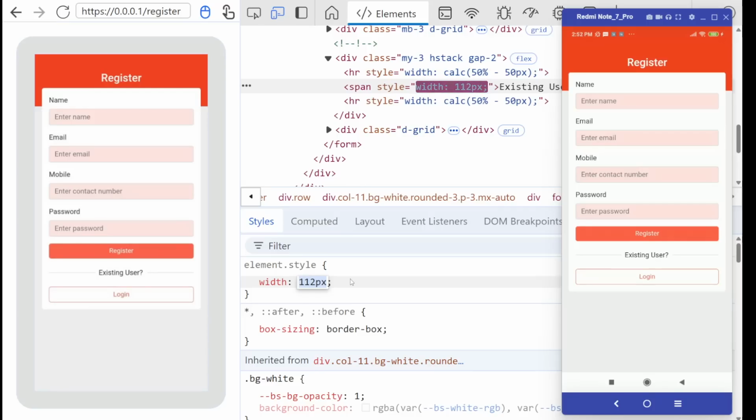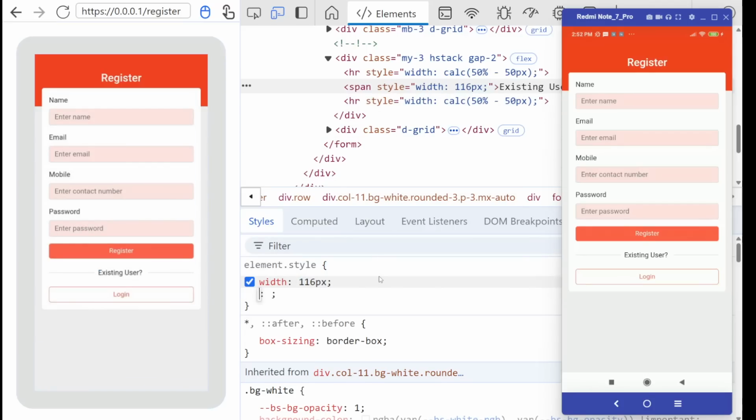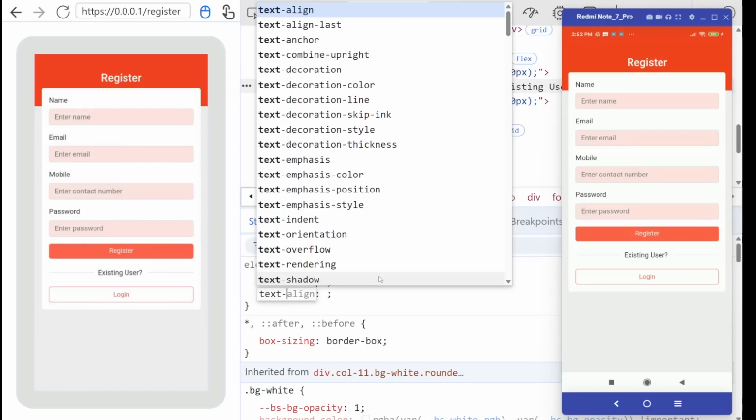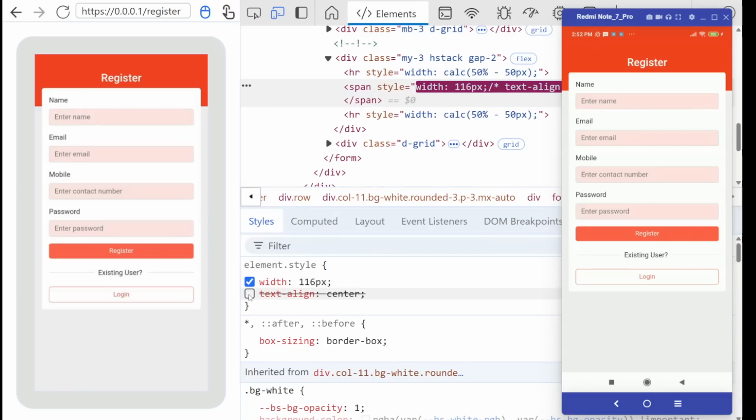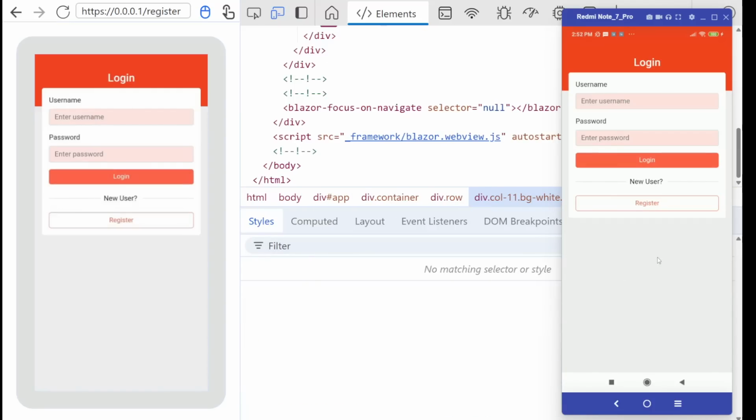Let's do it somewhere like 116px, something like this. And here on this span, we can also have text align center. Same text align center, we should have on login page as well.